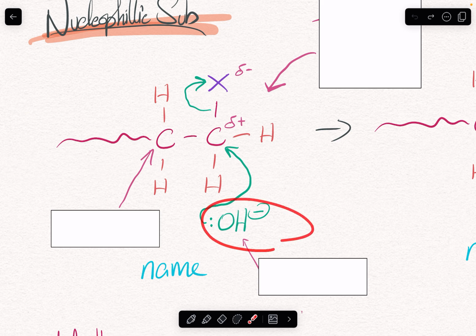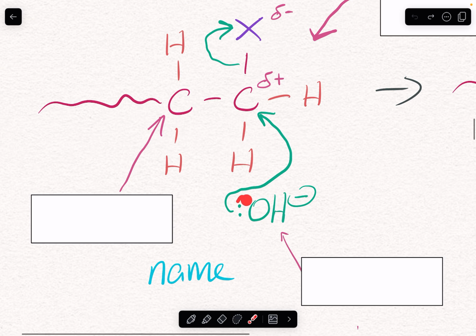Now the hydroxide, we're all going to be using hydroxide, and remember it's negative, and this represents the lone pair. I have a lone pair, it's electron rich, it's a negative species. We know that this must be our nucleophile. Our nucleophile is attracted to delta positive, which is our delta positive carbon, and that is shown by this curly arrow. So my electrons are going to that carbon. If you don't show your curly arrow from the lone pair to the carbon, it's incorrect. If you do a straight line, it's incorrect. It needs to be a curly arrow, and mine's a little bit wobbly. It's not the prettiest, but it works.